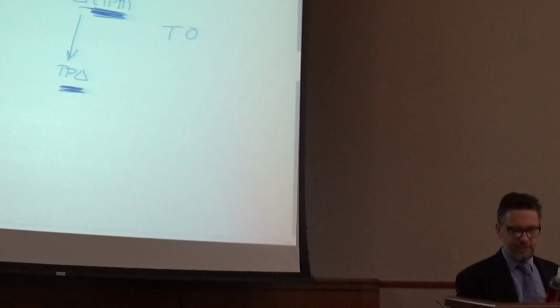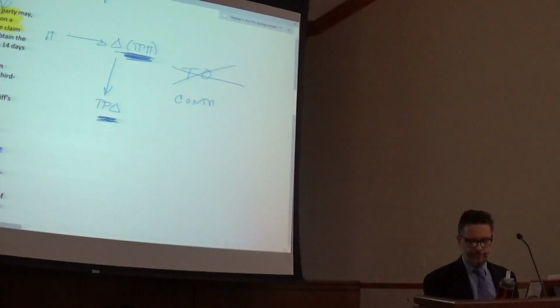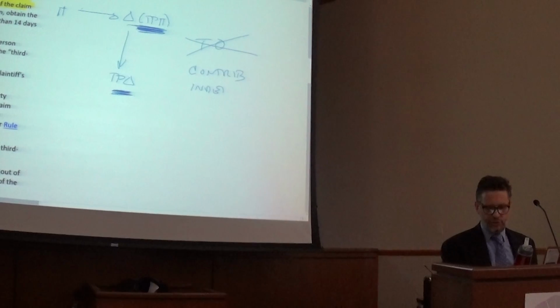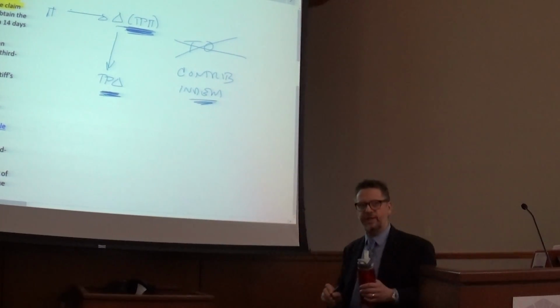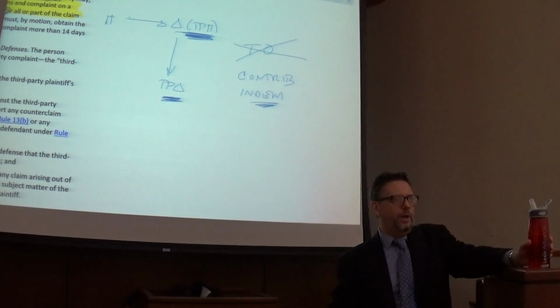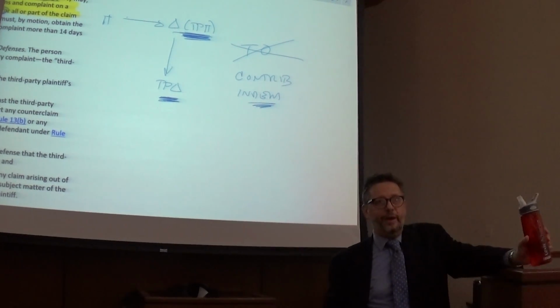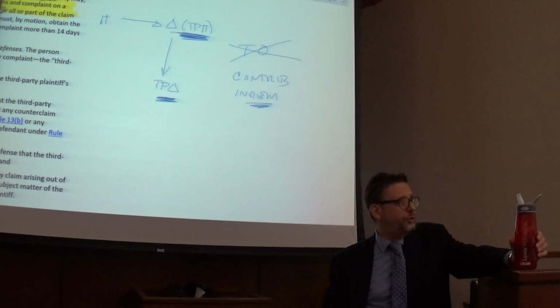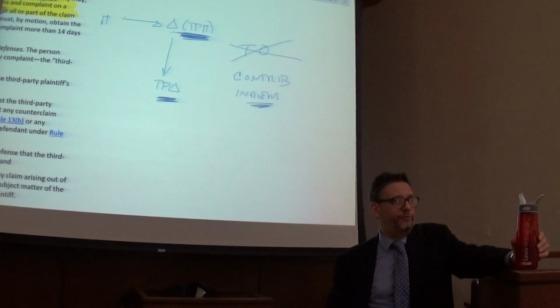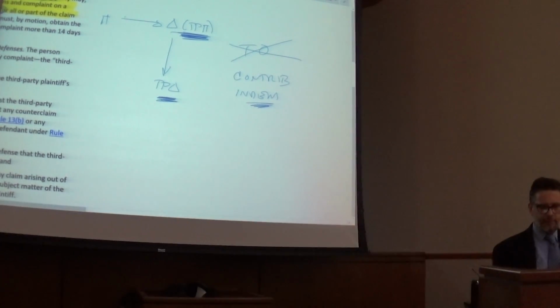The standard here is not TRO. Instead, it's that derivative liability, which is often in either contribution or indemnification. Contribution is going to be under a state statute or state common law. That's when you have multiple tortfeasors, all of whom may be liable in different amounts, right? Indemnification is when you have some sort of at-law right or contractual right that gives somebody the right to get recovery from someone else, such as an insurance policy, right? So you seek indemnification from your insurance policy, or say a boss.